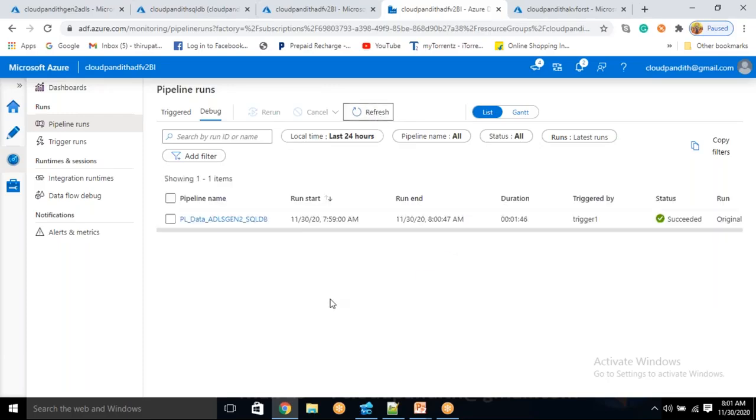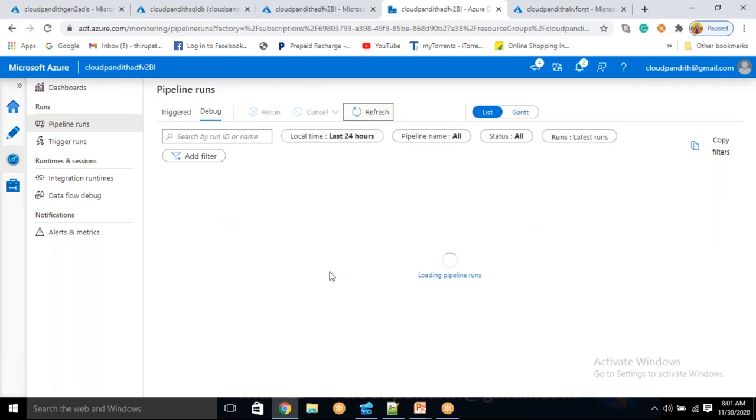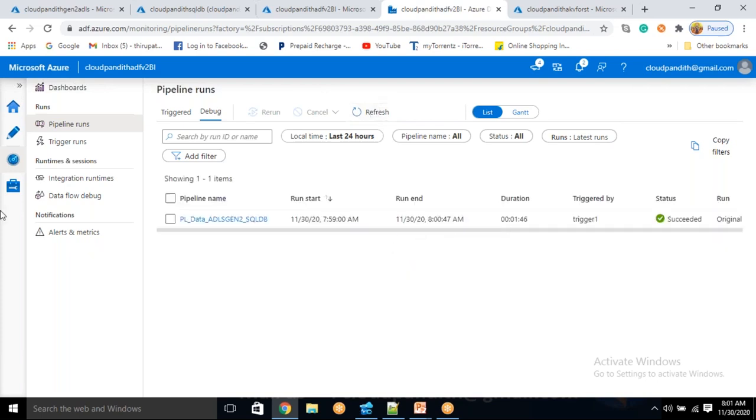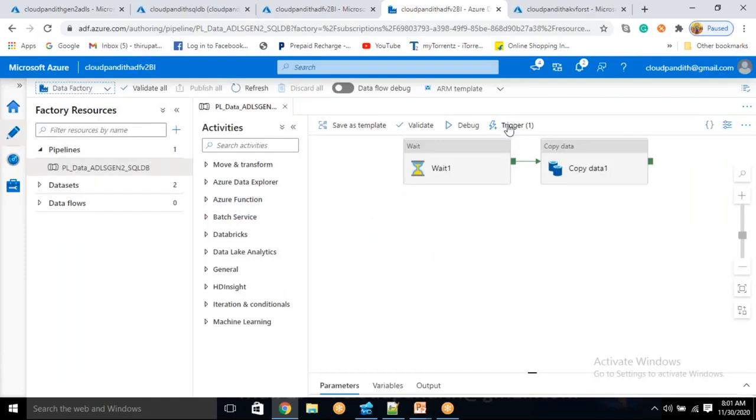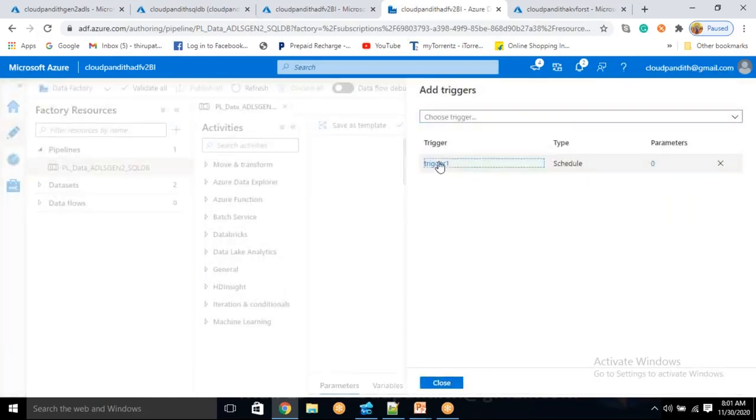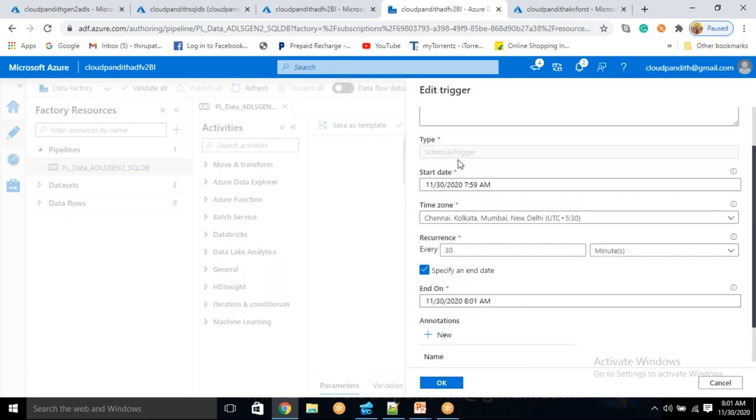Why is this not executing? Okay, fine. One second, come back. We scheduled a pipeline for every minute. See here, the good thing is you are able to change these things. Everything is editable. Now you see 7:59 to 8:01, so it should run at 8 o'clock. By mistake, I forgot to change it to 1 minute, right? When I was explaining, I kept 30 minutes. That is the reason. You understood?